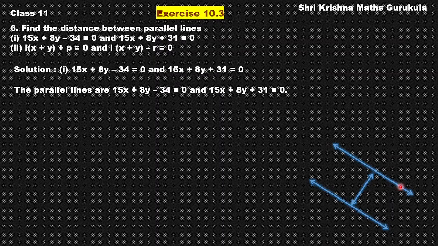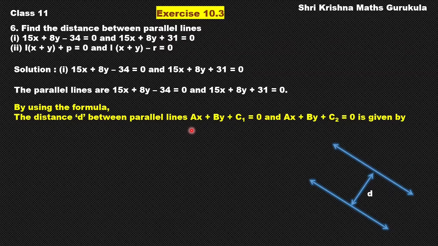Now let us say these are the two parallel lines, and distance between them, from here to here also you can call it as distance. From here to here also you can call it as distance between two parallel lines. But the actual distance is always the perpendicular distance, the shortest distance. That is the actual distance. So you draw a perpendicular from any of the lines and that will be again perpendicular to the other line also. So that perpendicular distance is the actual distance. That will be the shortest distance and that is the actual distance between two parallel lines.